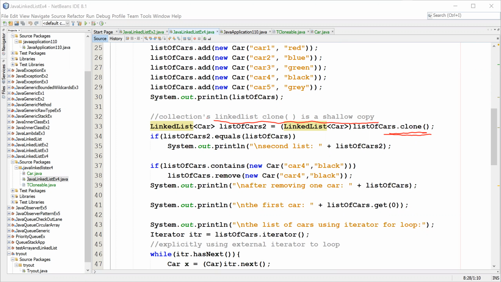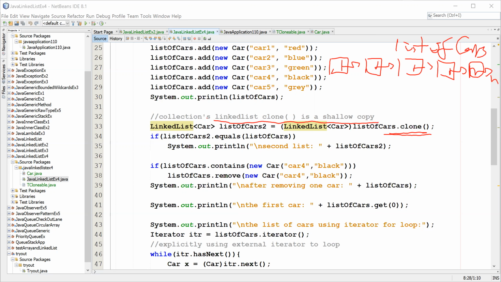The difference between the deep copy and the shallow copy is this. This is that linked list, in this case a list of cars, and each of the information parts is a car.